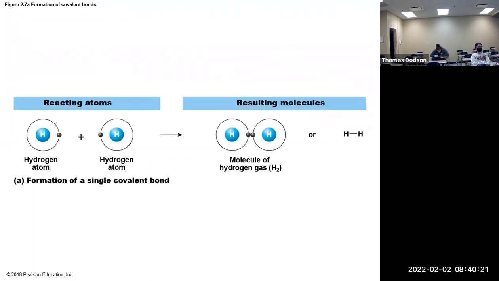So here is hydrogen. What's the difference here? You've got hydrogen with one electron, another hydrogen with one electron. Does one of the hydrogens lose its electron? Not in the picture. The picture shows them hanging out together. They still maintain their electron, it's theirs, but they're sharing it, and it creates a stable molecule.